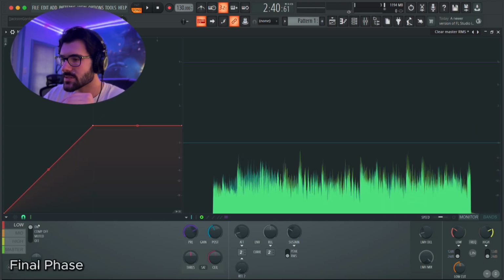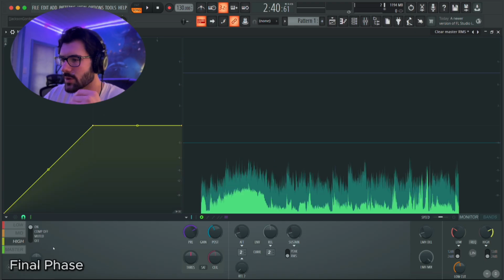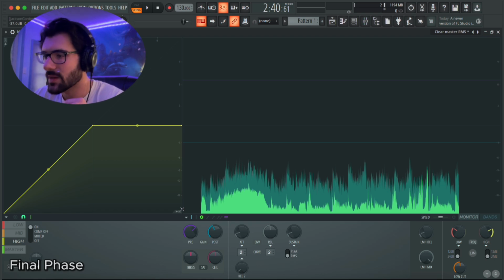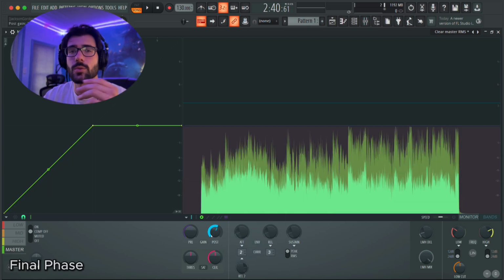I feel like I'm missing some lows here, so I'm going to increase some of the lows. And it's a little too breathy in my ear, so I'm going to decrease just a little bit of the highs and turn my volume down. As you crank the master post knob, you're going to want to turn your headphone volume down because you don't want the loudness of the song to skew the overall sound. In fact, you should be mixing at a relatively quiet volume.